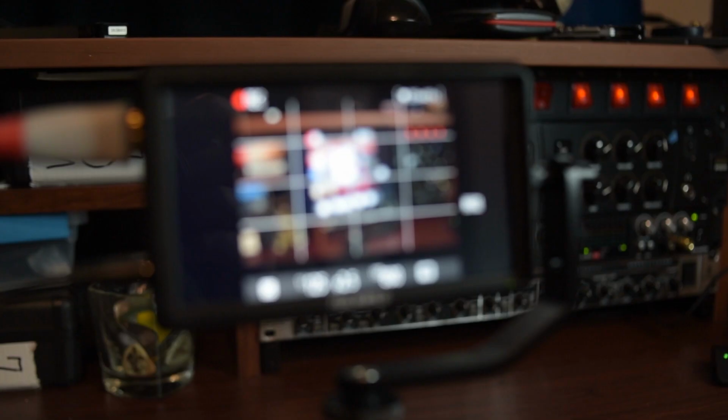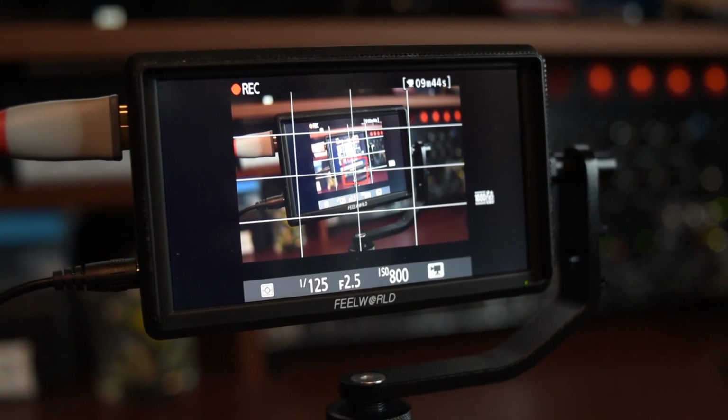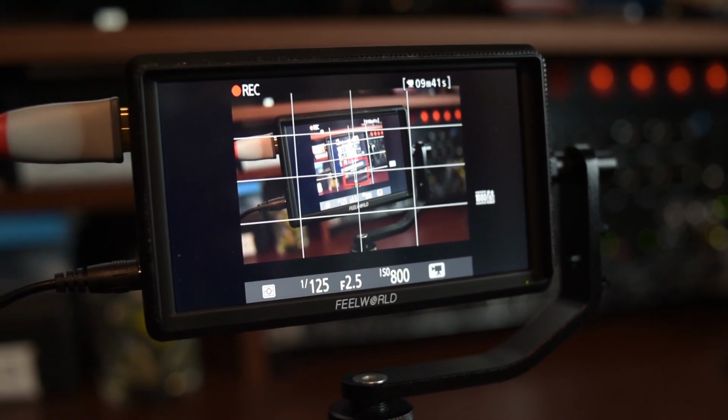And then recently I also upgraded to a Feel World external monitor, which is literally sitting just below the camera frame right now. I can see myself, make sure I'm in focus. That was a game changer. For what I'm doing right now, it's super necessary. I got a used one for around $100, and it really just makes my life easier. I can look at it, double check everything. If it stops recording for some random reason, I can make sure that I don't just keep talking on about nothing. So as far as a camera setup for filming like this, that's what I used.